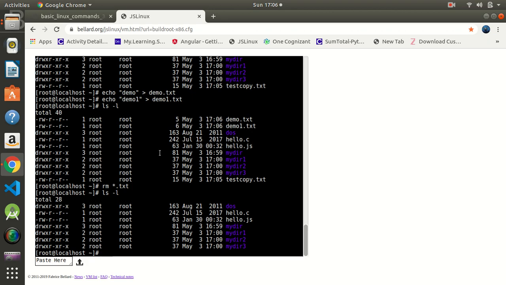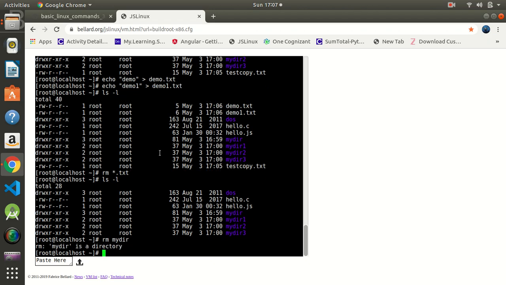Let's say you want to remove a complete directory. How can you do that? Let's say I want to remove the directory mkdir. If I say rm mkdir, you see that it gives an error and says that it is a directory.